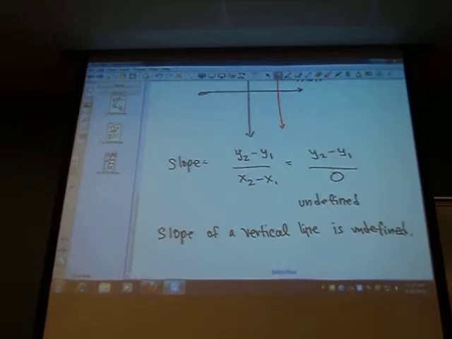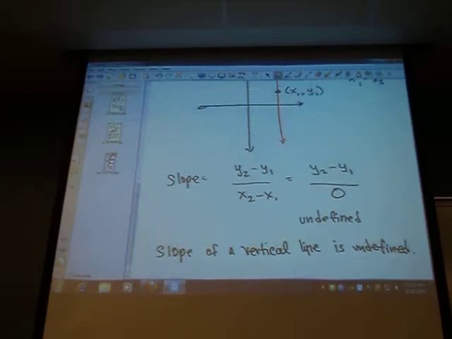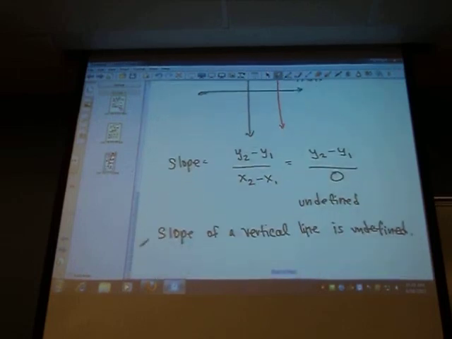Okay, so you want to make sure you keep those straight. Sometimes on quizzes and stuff, people just kind of do a knee-jerk reaction and guess one or the other. Make sure you get the right one. One's equal to 0, one is undefined. If you're not sure, you can always just divide something by 0 in your calculator and see what happens. Exactly. And the other thing, if you're not sure, is they'll give you 2 points. Just draw the picture. Try to plug it in. That's probably the biggest problem we have, for everybody, is just getting in a hurry and not taking the time to look at your notes or try to figure it out.